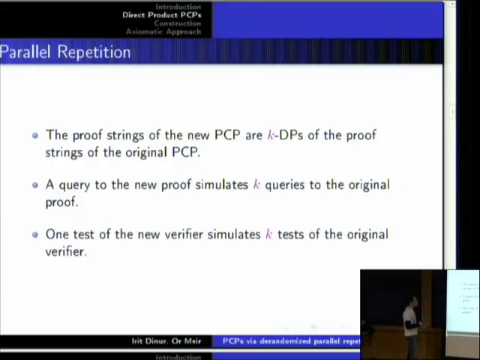And to say it in a little more detail, the new verifier will invoke the original verifier K times, and then it will take the K first queries of the K invocations. That is, each one of the invocations has a first query. Then it will take all such first queries and get this K set and ask the new proof about it, and the same for the second queries and so on.